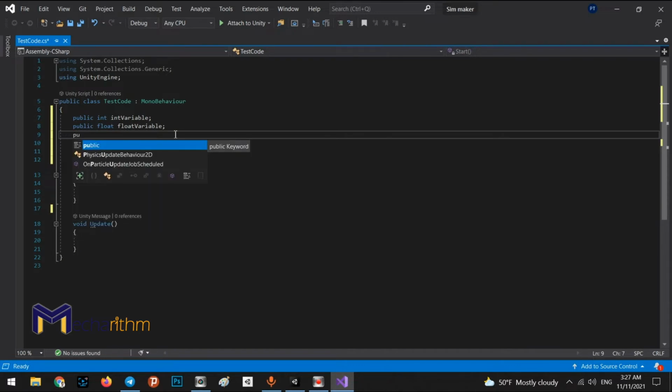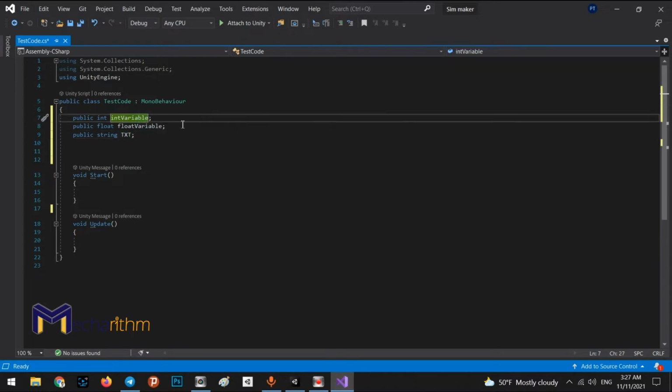Another type of most important variables is public string text, or txt, or any name we want. In here you can write any word and any characters you want. Name, full name, string, text, anything you want. Let me write an example for this.